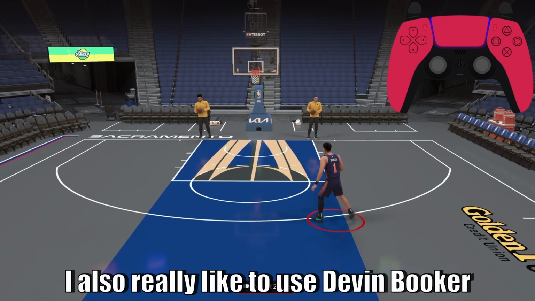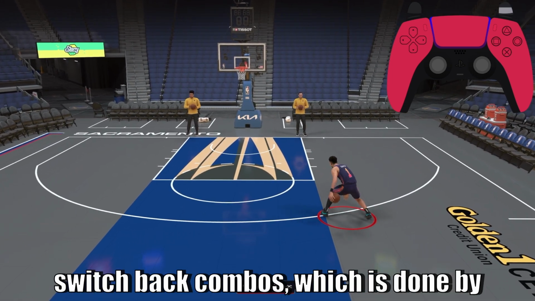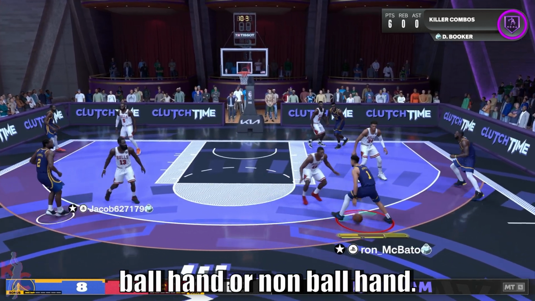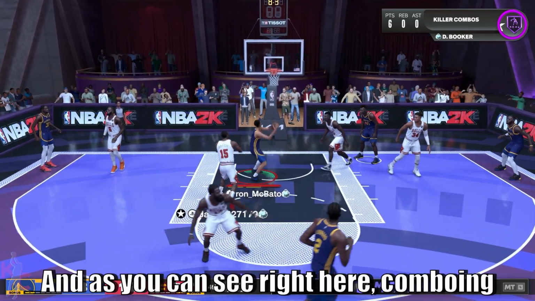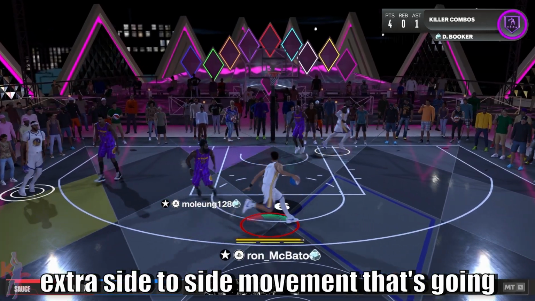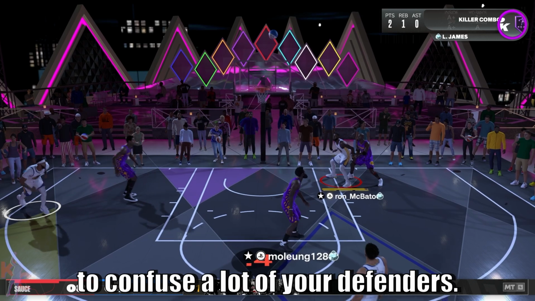I also really like to use Devin Booker switch back combos, which is done by tapping the right stick left to right or right to left towards your ball hand or non-ball hand. And as you can see right here, comboing with escape dribbles just creates that extra side-to-side movement that's gonna confuse a lot of your defenders.